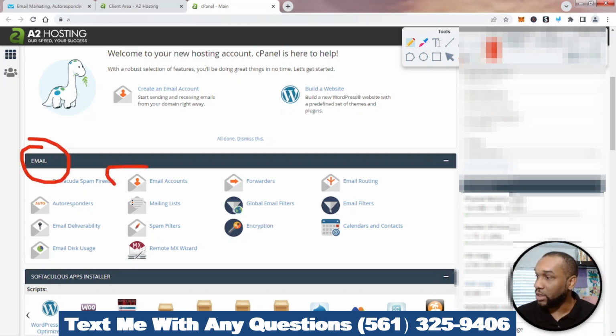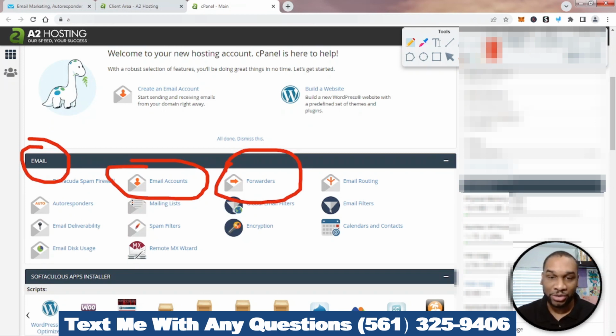Email. We can set up our business email through that, and what that does is set up a business email of your choosing. You can put your name at whatever your domain.com. And then if you want to send out emails, you can also send them out. You can log into this, check your emails, and you can also reply using this. What I mainly use is this right here, forwarders.